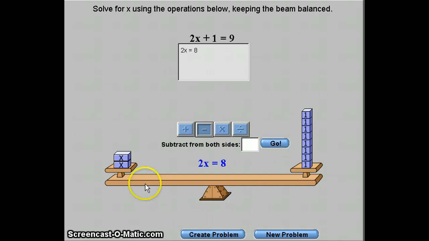I click Go, and look what happened - when I subtract the 1, the box that was here is gone. And here I had nine boxes, but because I also took away one box labeled with 1, I only have eight left. That's what it says here: 2x equals 8, and there's eight boxes here.